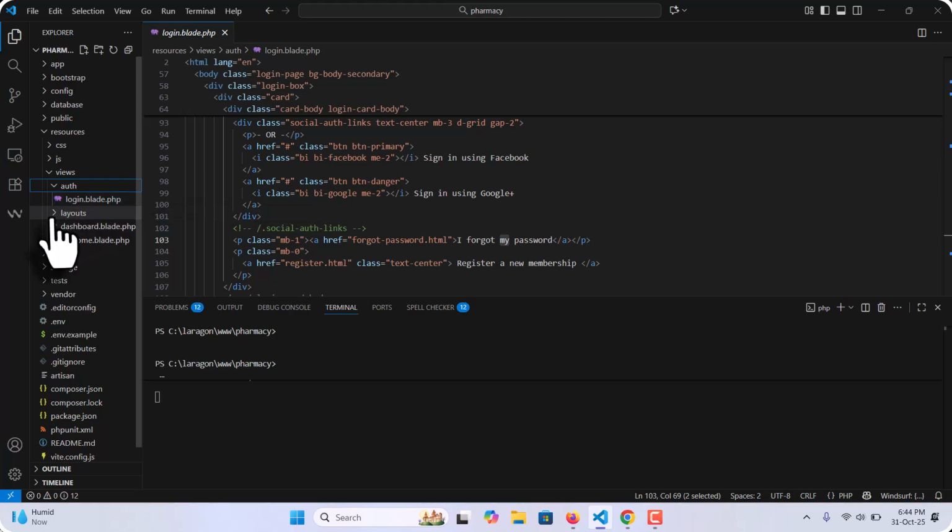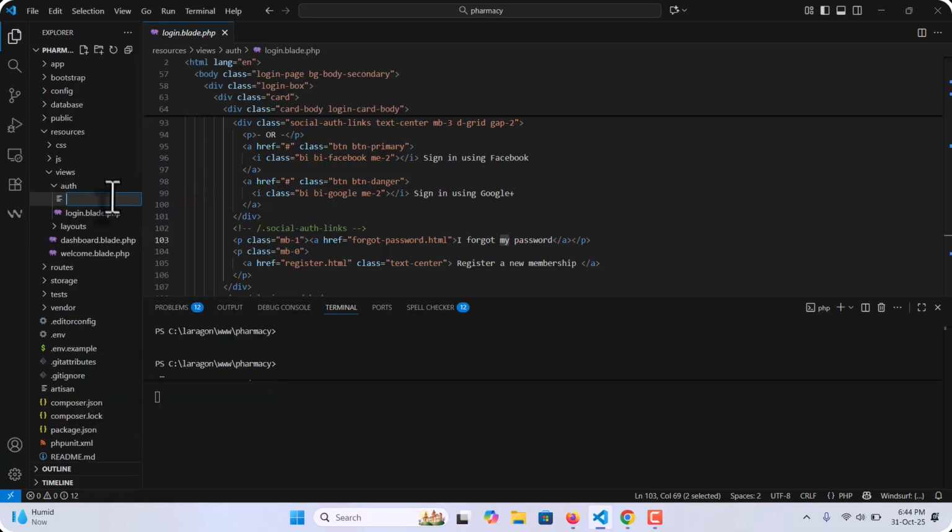From the layouts, we created our layouts, which are going to control the admin side and the dashboard. Now we want to add a new file called forgot.blade.php.